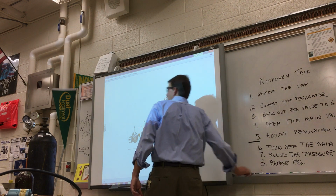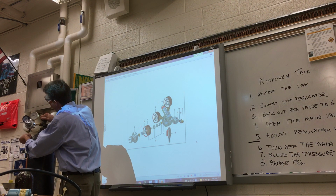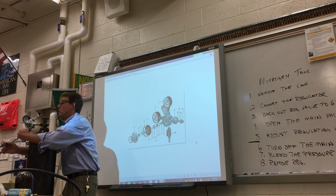Alright, so turn off the main valve, bleed the pressure, 0, 0. Once both gauges say 0, if one of the needles is up, we're not at 0, 0, something happened. And then you can remove the valve.